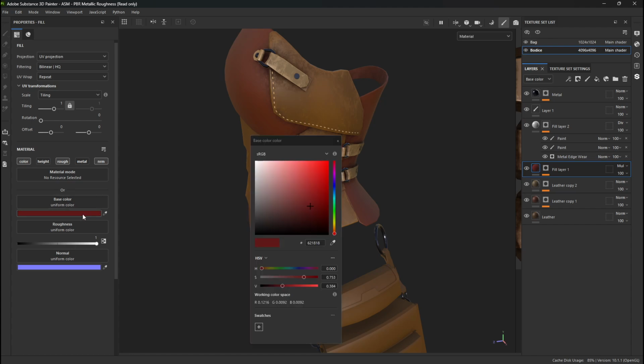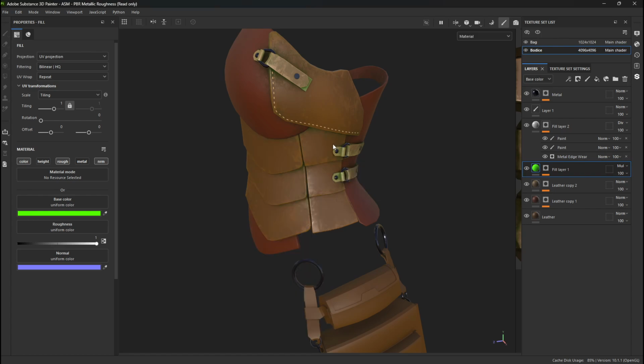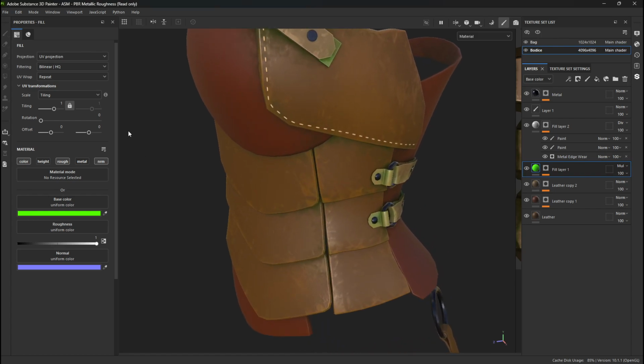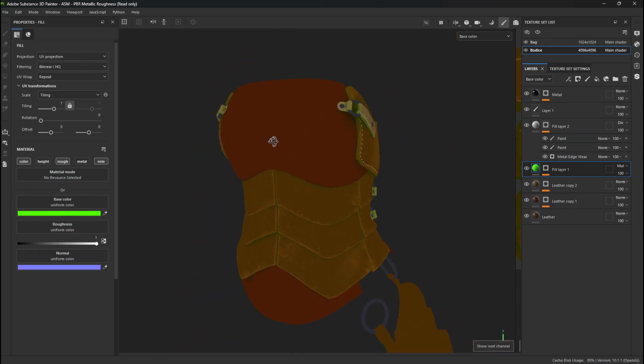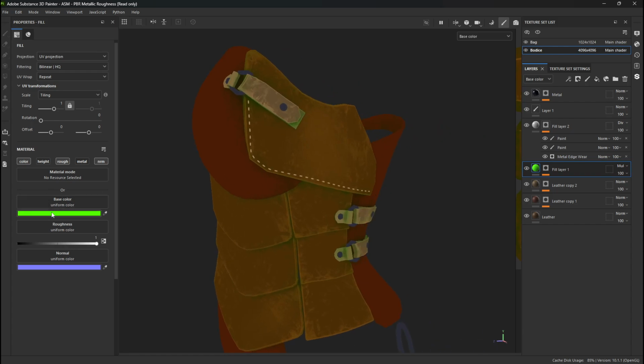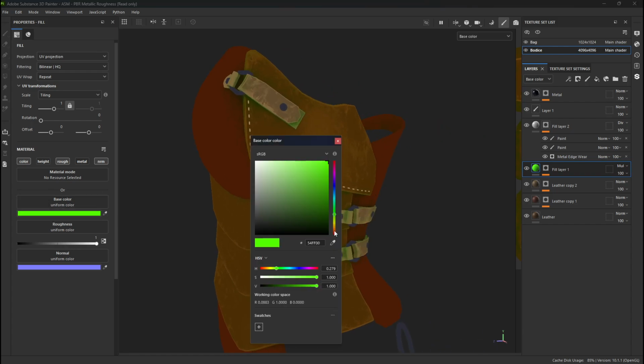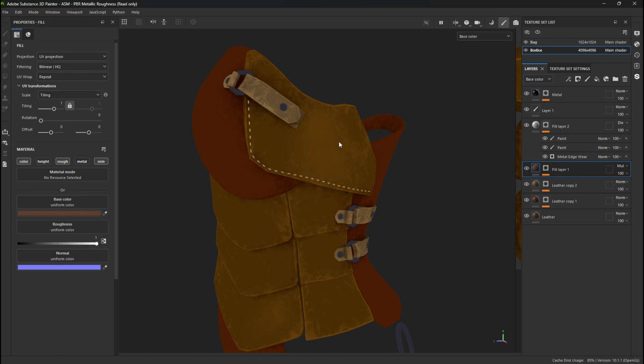I could change this to be a lime green if I wanted to. And you see the results already on the mesh. That actually doesn't look too bad. That looks mossy. That looks cool. You see the results on the mesh straight away. And it's non-destructive, because then I could literally just go back to how it was before. I go to another color, all non-destructive.